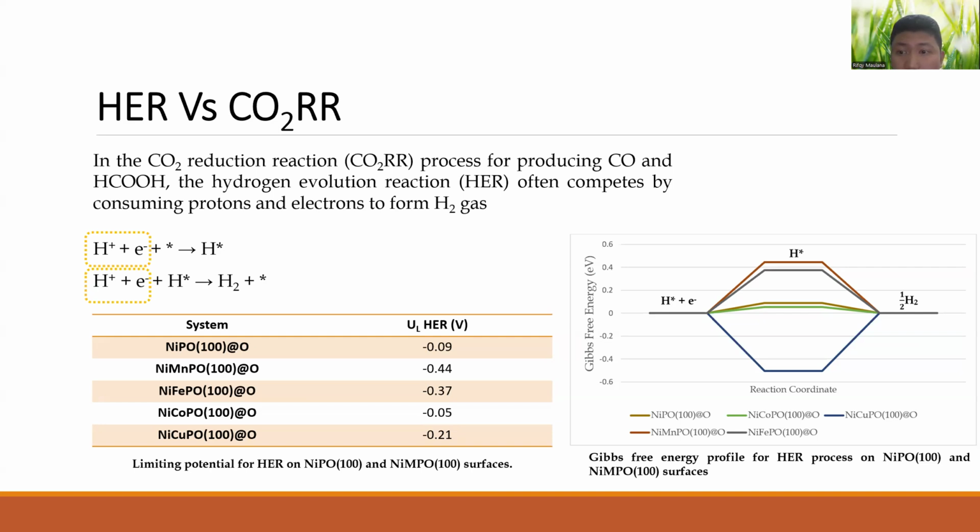In our previous week, we observed that the transition metal site is not always the most stable for hydrogen atom absorption. Therefore, identifying the most stable absorption site for hydrogen is crucial before calculating the HER limiting potential on the nickel phosphate and the nickel metal phosphate surfaces. The absorption energies for various sites are summarized in the table. Based on the calculated values, the O-top site shows the strongest hydrogen absorption energy for both the nickel phosphate and the nickel metal phosphate surfaces, indicating that the HER process will predominantly occur at these O sites.